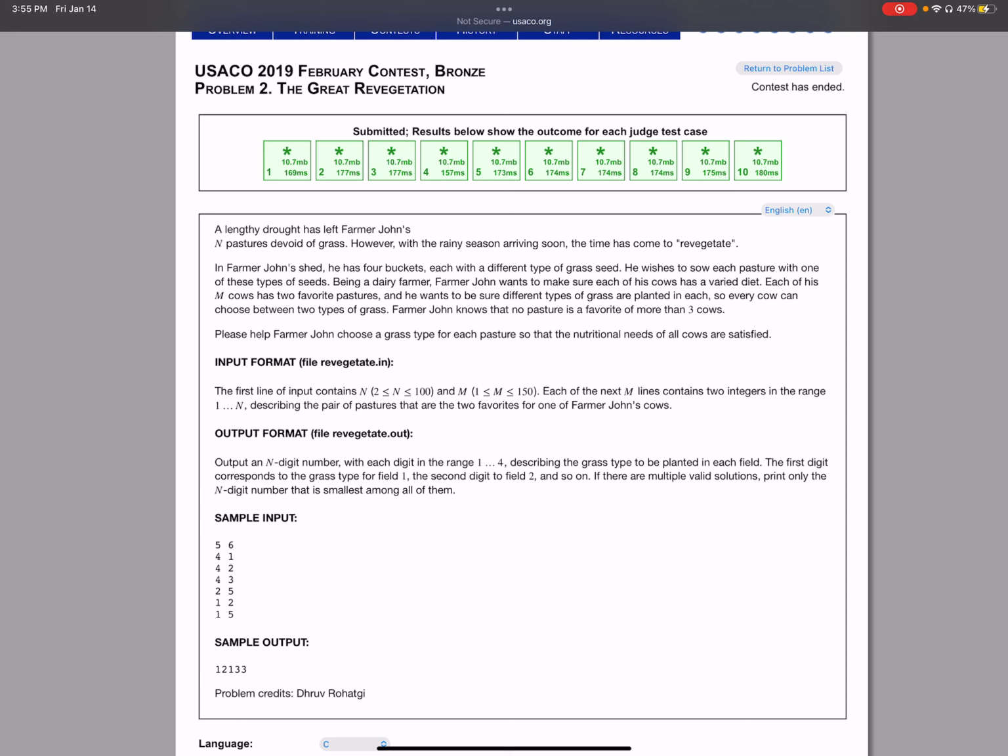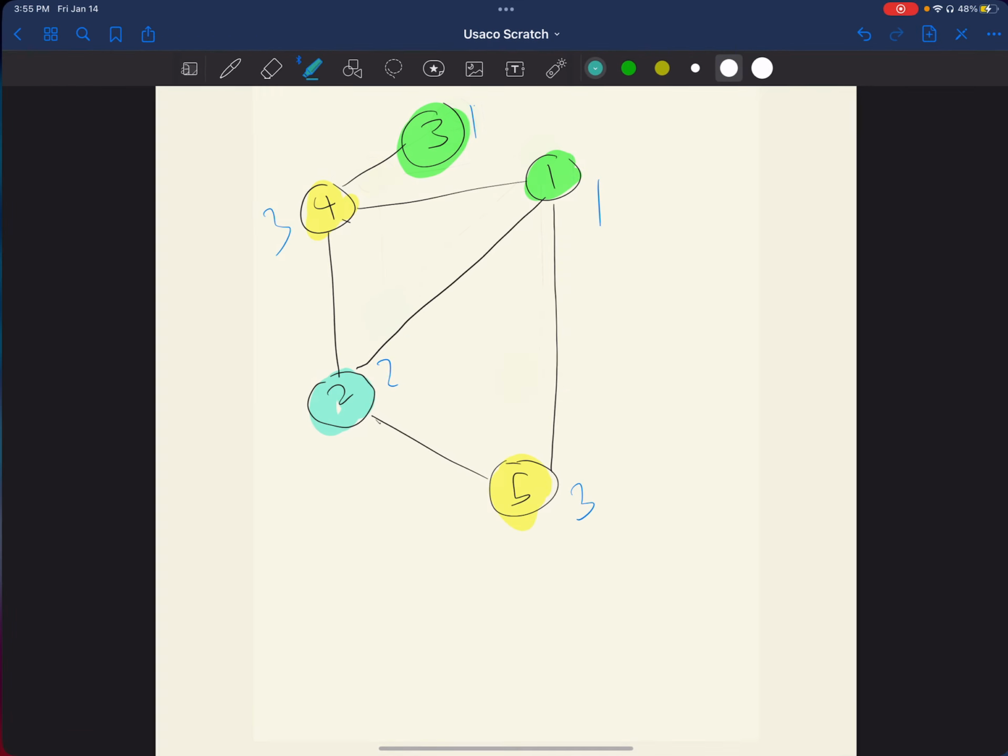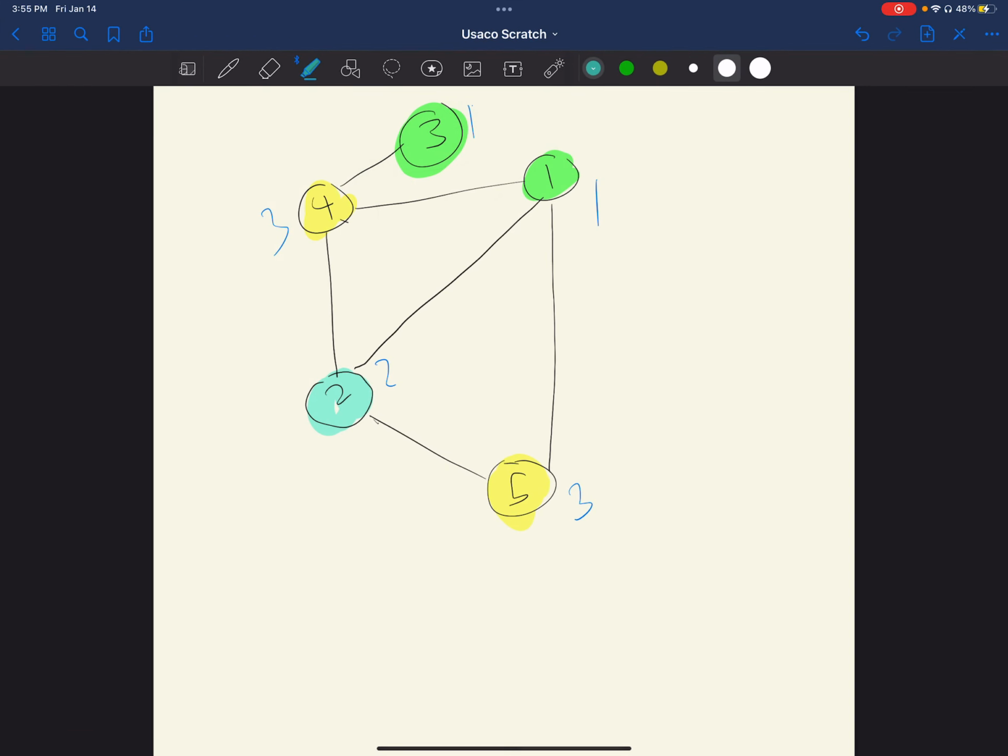Okay, so this is a graph problem, and I've illustrated the sample input here for you guys. Basically, each of these nodes is a pasture, and each edge is a cow, and the nodes it connects are its 2 favorite pastures.